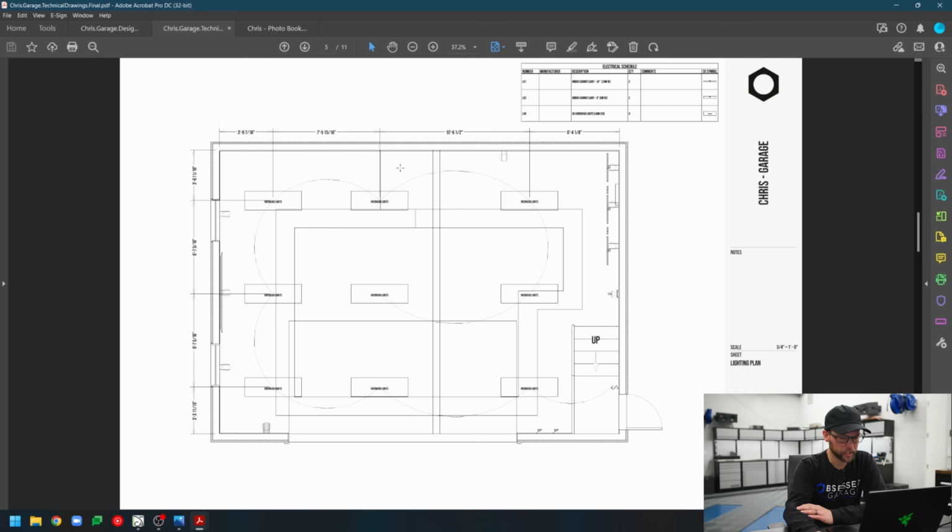This is a quick lighting plan view, so it's showing where the switch is for the garage. And then the wiring may be different, depending on how he does it. We're not electricians. We don't know the exact wiring of how it is in the attic or in the ceiling for every garage, but we at least show that all of these lights are going to be on the same circuit and going to the same switch. There's no reason to have multiple zones, or at least this is how Chris wanted to do it. Also shown here are the under cabinet lights, but those would usually be on a separate switch or their own plug and switch.